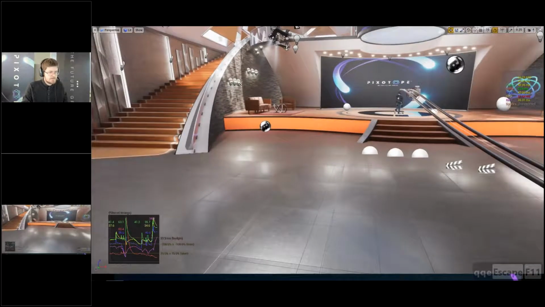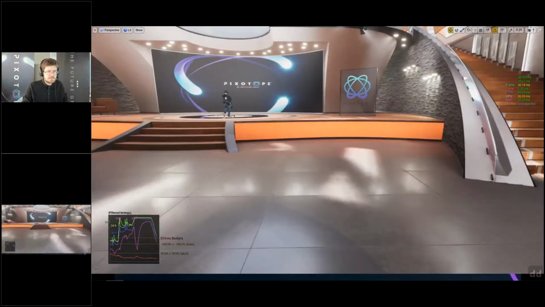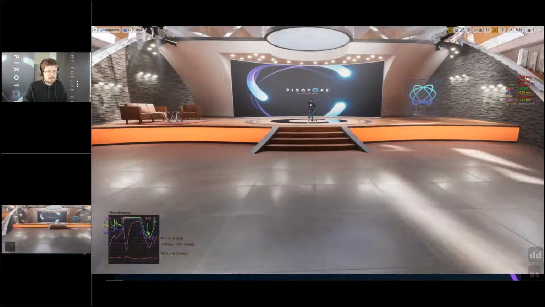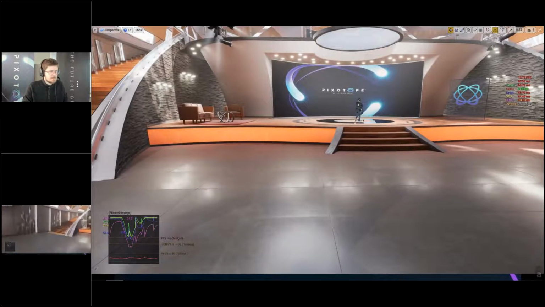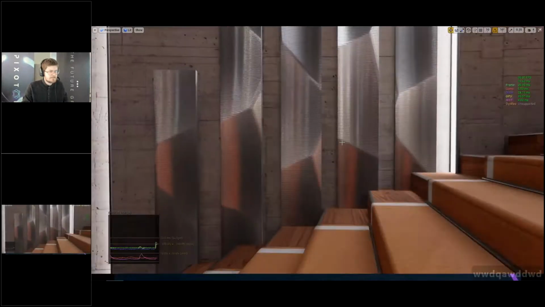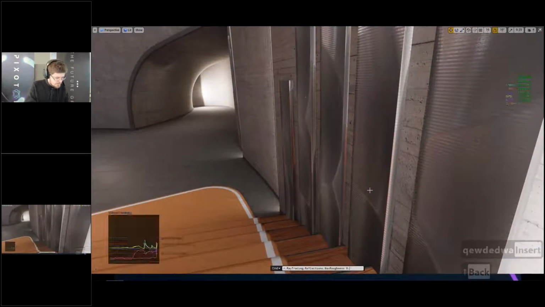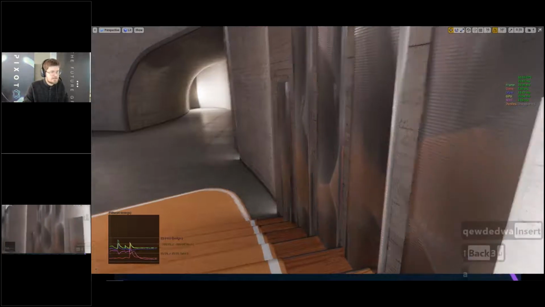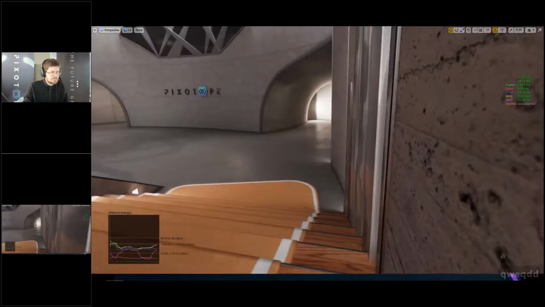It's not going to be perfect, but now we can see we still have that nice orange sheen on the floor, which is not based on ray tracing. So it doesn't really have the overhead cost of ray trace reflections. And over here, we are still getting that correct ray trace reflection off of the carpet on the floor. It might actually be a bit too low. I'm going to set this back to 0.3 because I can see these metal bars are a bit rough. So there we go. That's more bang on.